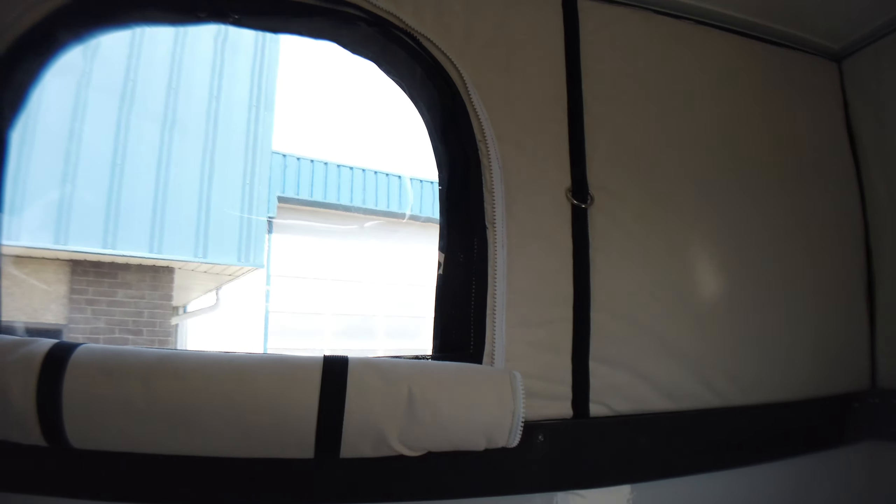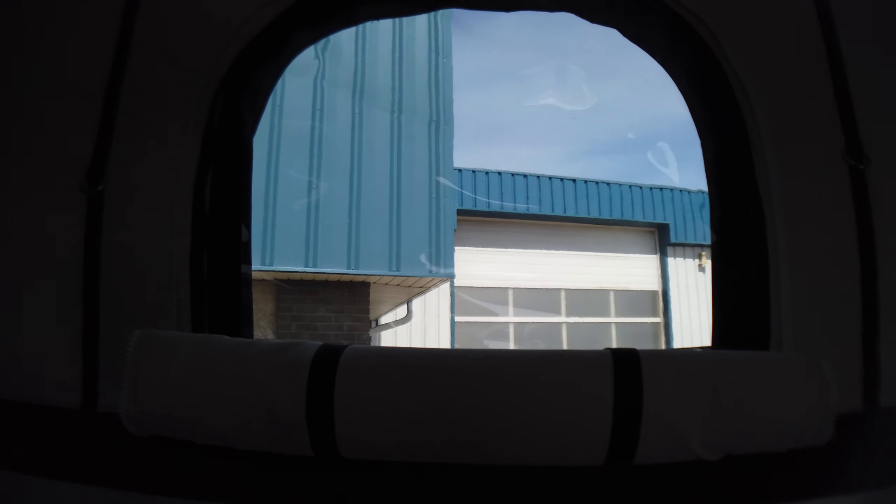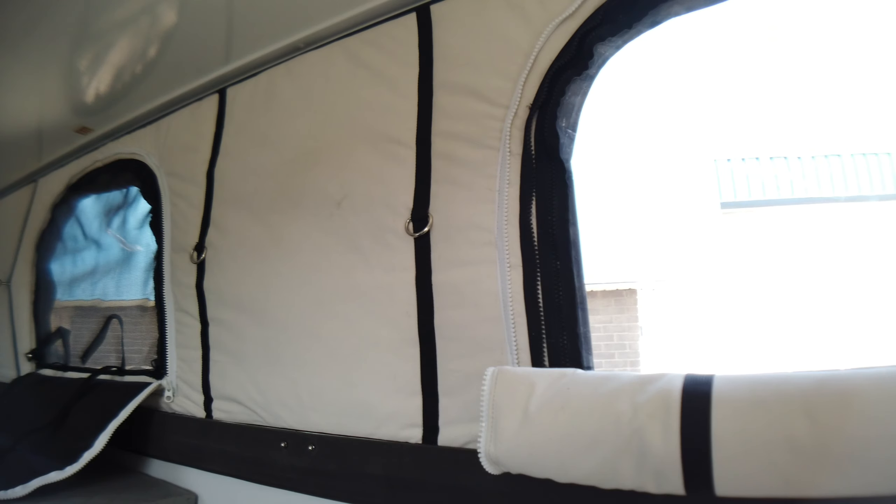The outside is now Top Gun marine fabric, same as what would be used in the marine industry for bimini tops, boat tops, soft tops. So it's designed to take the UV, it's designed to be outside, stored outside all the time. It's going to be a very durable product.